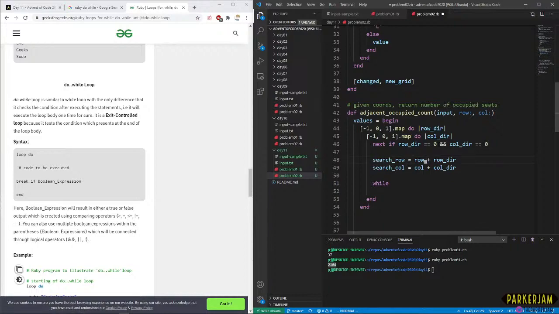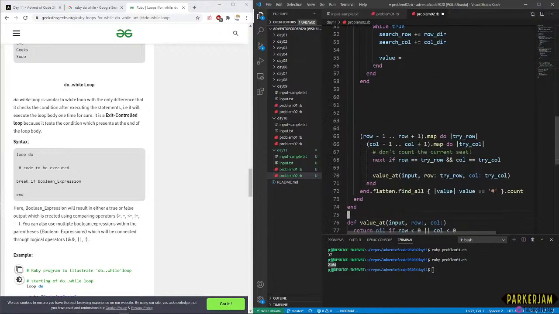So we're gonna revert back to this. While true. First thing we're gonna do is iterate. Call plus equals alder. We're just gonna move along the direction. Sometimes it's gonna be 0, so it's going on a flat line. Sometimes they're both gonna be -1, and then they go the diagonal. Value equals all this.